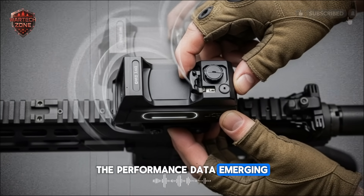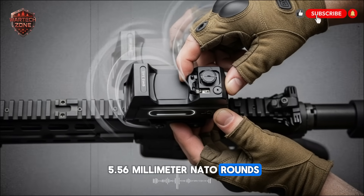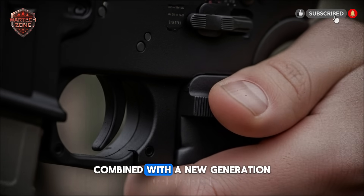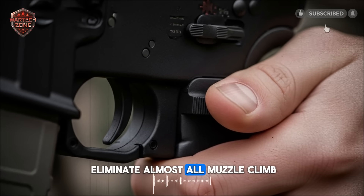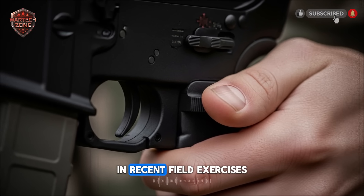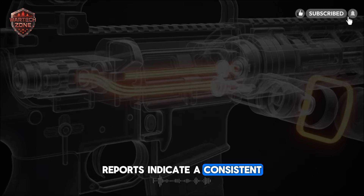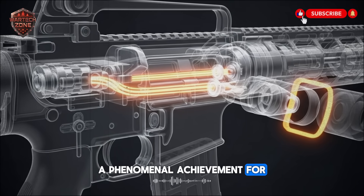The performance data emerging from Israeli testing ranges is nothing short of staggering. This rifle fires standard 5.56-millimeter NATO rounds with sub-minute-of-angle accuracy, a level of precision typically expected only from heavy, specialized sniper systems. The meticulously controlled rate of fire, combined with a new generation vertically ported muzzle brake and recoil compensator, works in concert to eliminate almost all muzzle climb and lateral drift. In recent field exercises conducted by the Israeli Defense Forces, users demonstrated breathtaking speed and fluidity engaging multiple pop-up targets, with consistent hit probability on man-sized targets at ranges exceeding 600 meters.